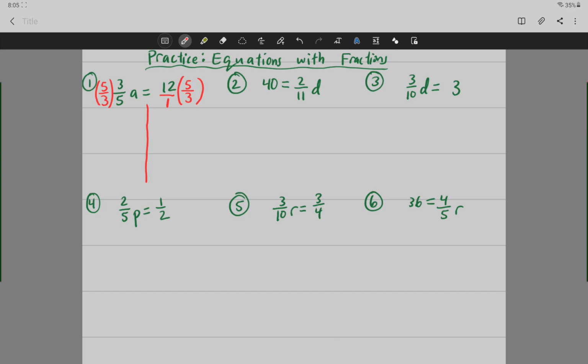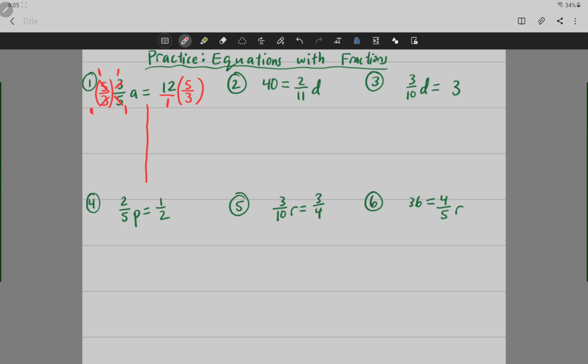So remember, in the previous lesson, I mentioned that you didn't have to multiply the numerators. 5 times 3, you get 15. Denominators, 3 times 5 is 15. 15 divided by itself is 1. So again, you don't have to do all of that once you understand the reason why we multiply the fraction by its reciprocal is to get 1, so to get that variable by itself. So again, from the last lesson, and what I'll do from here forward is just cross cancel, which we also spoke about. So 5 divided by 5 is 1. That's 1 as well. And 3 divided by 3 is still 1. That's 1. So it accomplishes the same thing.